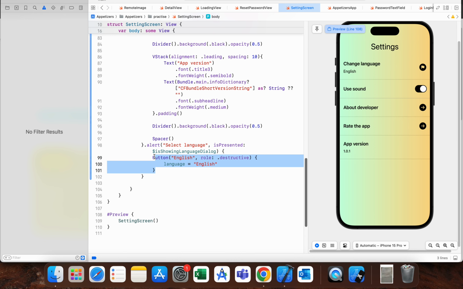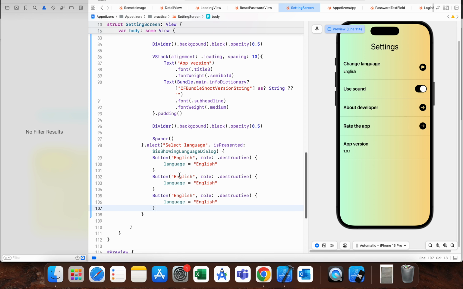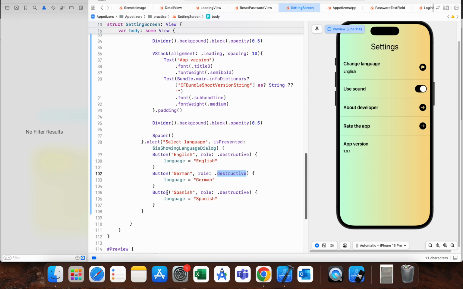And we can copy paste this button 2 more times to make it for German and Spanish. It's important to use destructive role in this case because you can make as many as you need. You can have only one button of role cancel, that's important to note here.